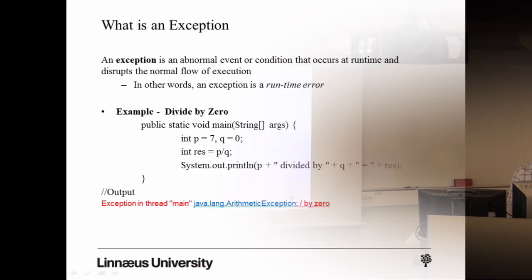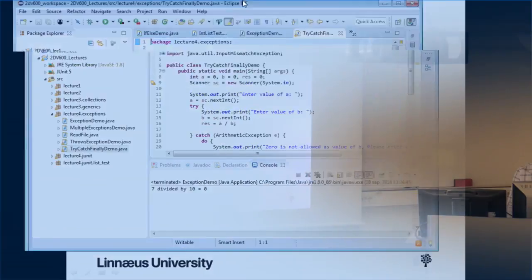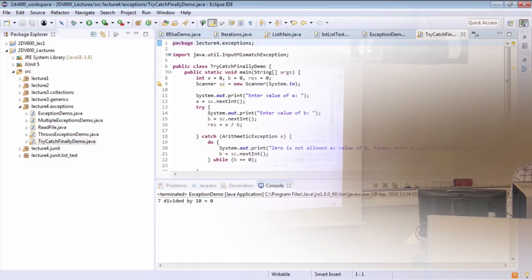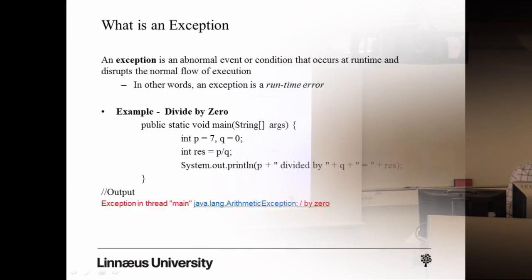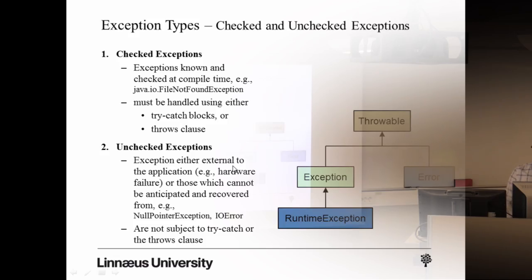An example of this kind of exception could be in another program, but maybe we should look at it later. Coming back to checked and unchecked exceptions, one basic rule is that checked exceptions must be handled using either try-catch or finally. Otherwise, the compiler will complain and show an error.